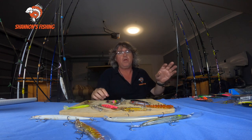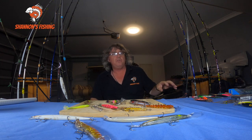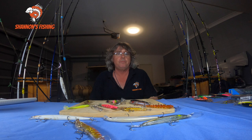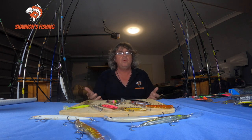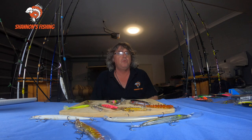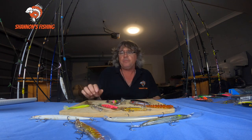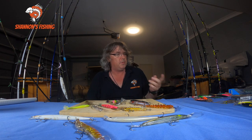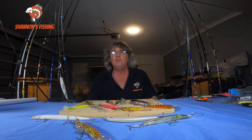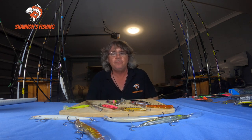That's a Zodius rod — not the cheapest at around $300. But Shimano and Daiwa make some nice cheaper rods. The Jewel rod is a little bit softer on the tip but still fine for plastics. Radar rods have been around forever — not the prettiest looking rod but really nice to use and not expensive, great for plastics. Look for around a 3kg rod — two to five kilo or two to four kilo — something you can put six or eight pound line on.